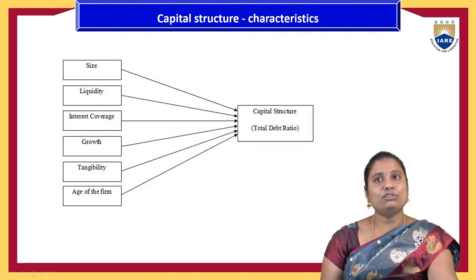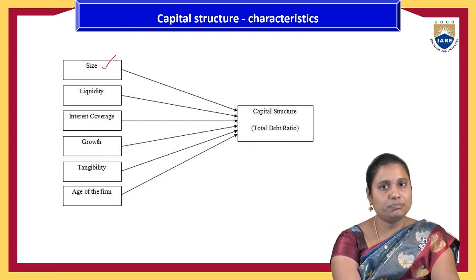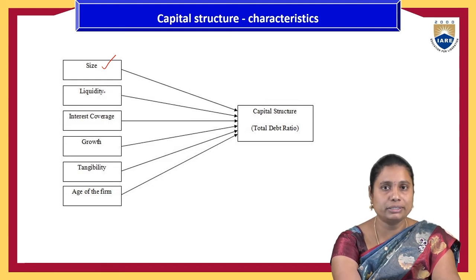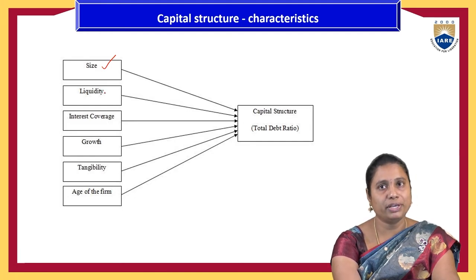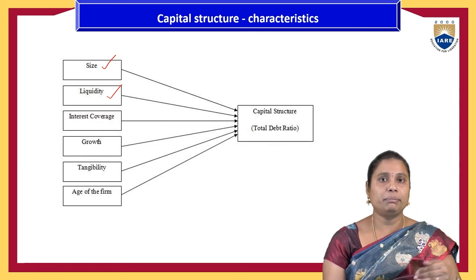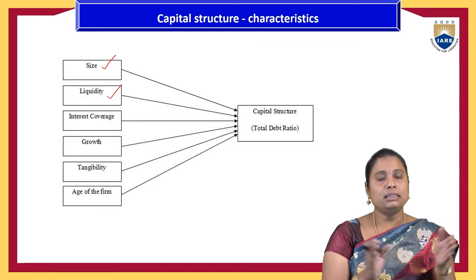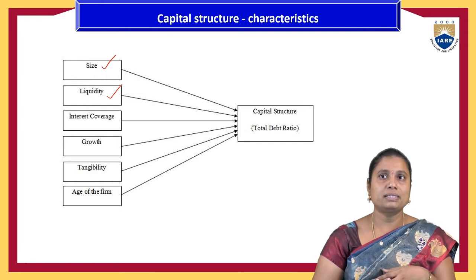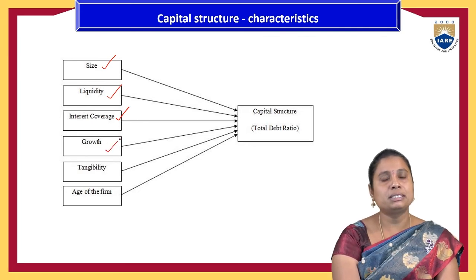If we see the characteristics of this capital structure, it decides the size of the capital, that is how much capital is there and how many shareholders there are, and how much of the funds should be in the form of debt and how much in the form of equity. This capital structure will also decide the liquidity position of the business, that is how easily they can convert the organization's funds into cash, how much cash and cash at bank is there. The combination of capital is decided by the capital structure, along with how much interest they have to cover, what the scope for business growth is, and what the tangibility of the business activities is.